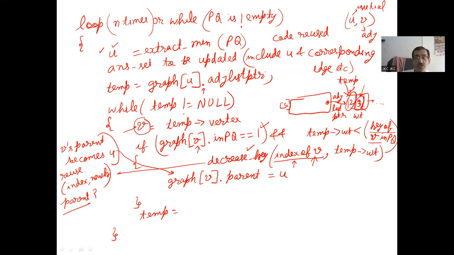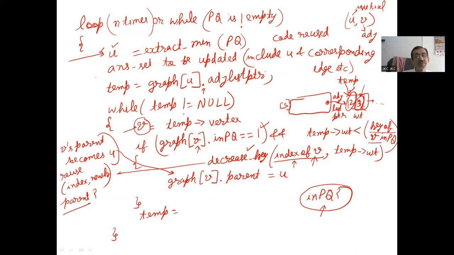Another thing worth seeing: have we updated in PQ somewhere? No. Ultimately, we need to check in PQ, and this should go to 0 somewhere. So we have not changed it. Where to change? Obviously, when it comes out of the PQ, it should be made 0. Where is it coming out of PQ?